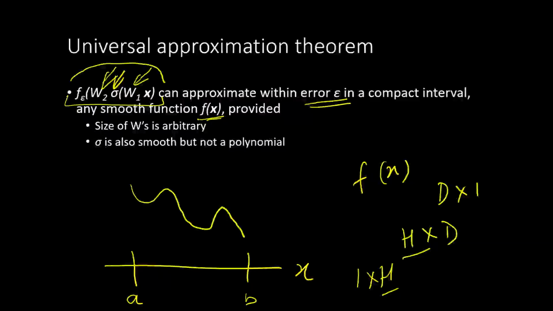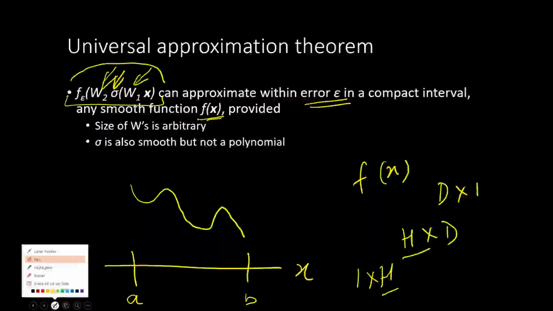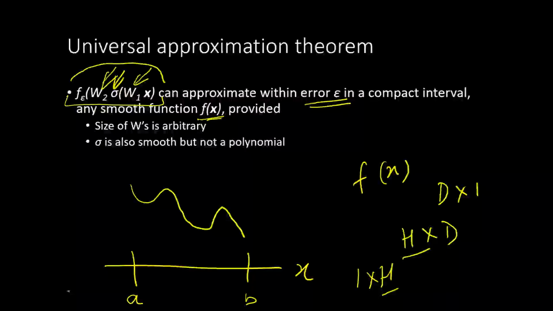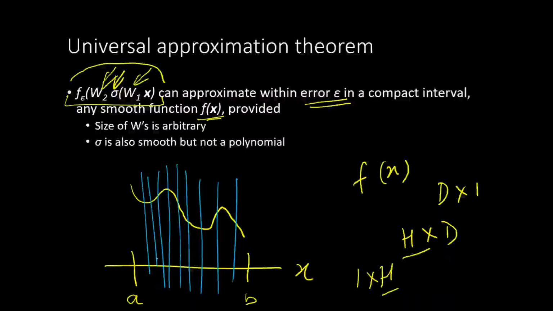Okay. So what that means is that, if you think about it a little bit more carefully, all I need to do is take this sigma and basically divide this into small intervals, very small intervals, right? And within small intervals, so let's say my sigma is nothing but a step function, not a step function, a pulse function, right? I can move this sigma around and I can place it anywhere, right? How can I place it anywhere? I can place it anywhere by changing the bias in the W1 matrix, assuming X also has a 1, and I can move it around by changing the weights of W, right?